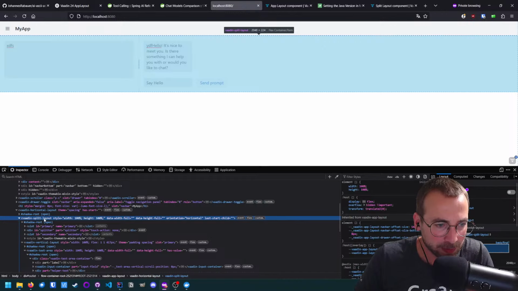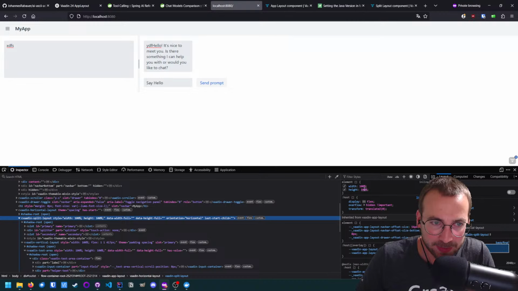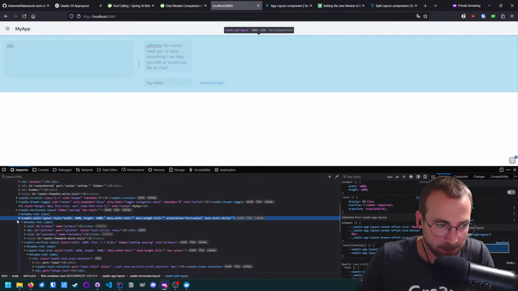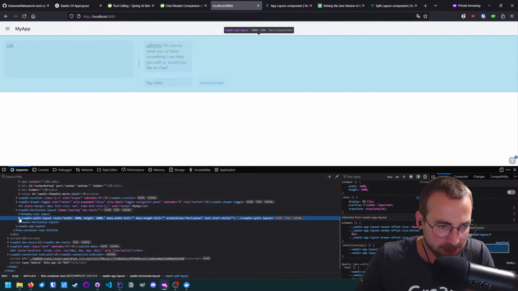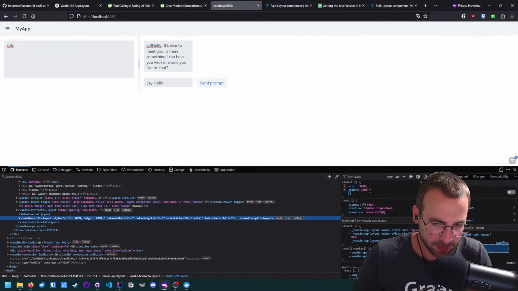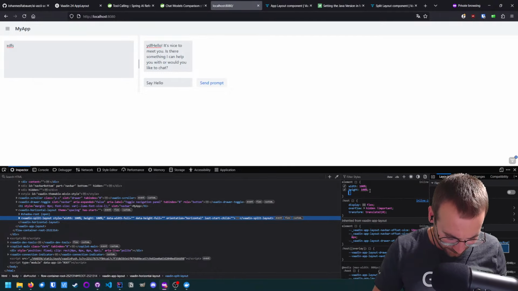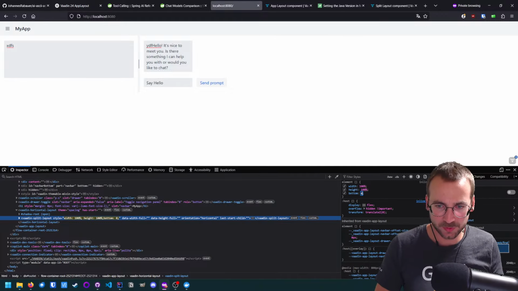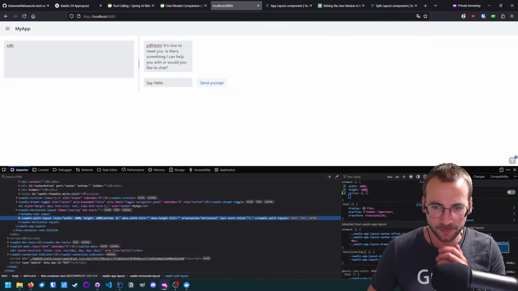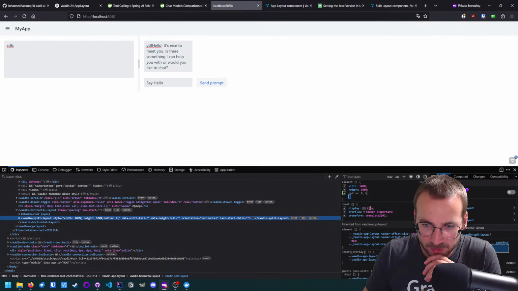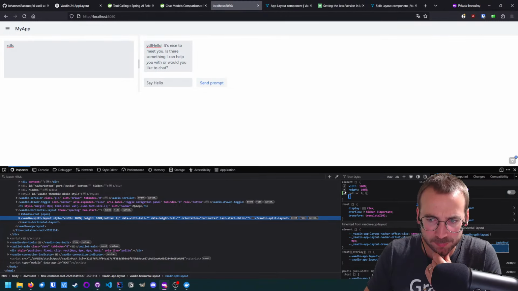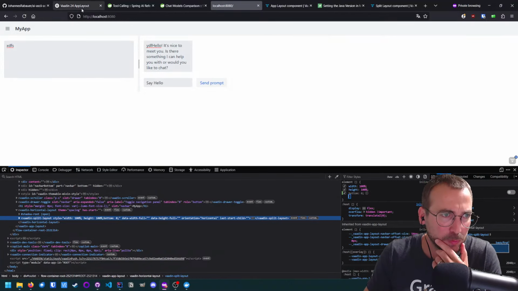We are in this one and the height is 100%, but for whatever reason, it does not use the 100%. I think that's something that we come to terms with a lot. So if we take the bottom to 0, that doesn't help. Display. I have to check that later.